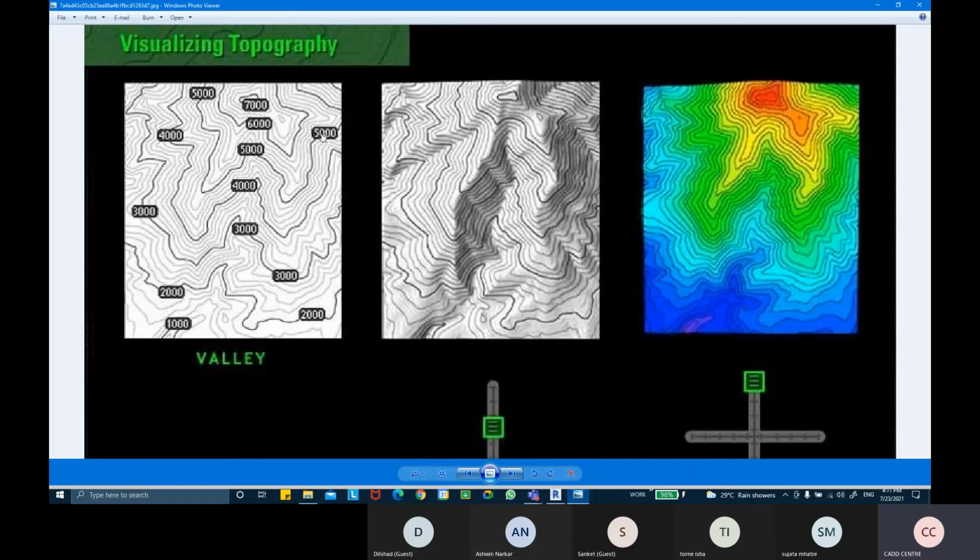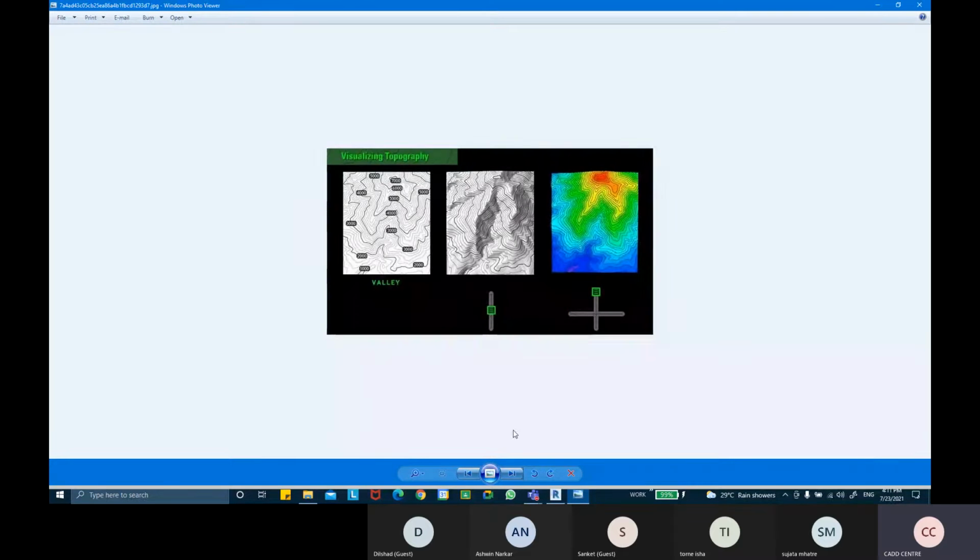That may be 5000 meter, or maybe 5000 mm, depending on what unit it is. This dark line is maybe 2000 meter. This dark line is 3000 meter. So it will have different elevation heights. It can go up, it can go down also. It's not necessary that it always goes in an upward direction. It can be any form of elevation.